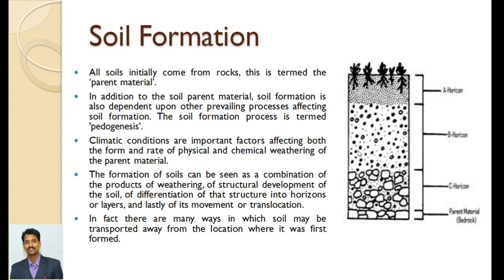The soil is formed exactly from the parental material. The soil formation from rock is called pedogenesis. The parental rock materials undergo three different processes in pedogenesis: either chemical weathering, enzymatic weathering, or physical weathering. The rock material contains different kinds of minerals, but these minerals cannot be directly utilized by plants. So nature itself converts the rock material into smaller mineral particles, and the layers are framed according to molecule size from top to bottom.